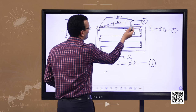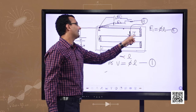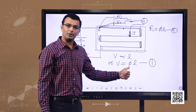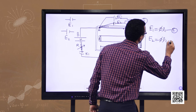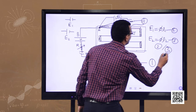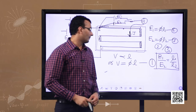Now we will plug in the second cell into the circuit, and we will move the first cell out of the circuit. By doing this, we have introduced the second cell in the circuit, and let the balancing length this time obtained be L2. So again, the EMF E2 of the cell is balanced by the voltage drop across that length. From the principle of the potentiometer, that voltage is phi times L2. So for the second cell, E2 is phi times L2. Let us number this equation as equation number 3. By dividing these two equations, we can compare the EMFs of these two cells. So 2 by 3 gives E1 by E2 equals L1 by L2. Let us number this equation as equation number 4.